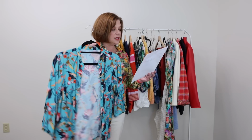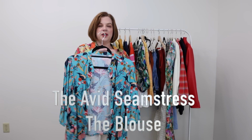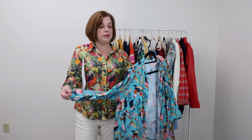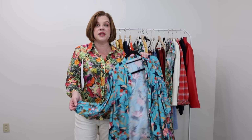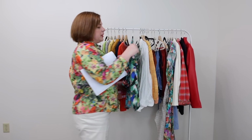Next is, this is the blouse. Oh my gosh. What's the pattern company that does this? Well, darn it. It just flew out of my head. It's linked down below. But the blouse is the name of the pattern. Anyway, I kind of rediscovered this one. I had made this with a Dashwood Visco Chalet, and I'd made it as part of the Minerva Ambassadors like last year, the year before, and just kind of forgot about it. And I'm so glad I rediscovered it because the fabric is beautiful. I love the fit on me. It's a great little blouse. And yes, highly recommend this pattern. If I could only remember the name of the pattern company, it's linked down below. Sorry. My brain left the building.